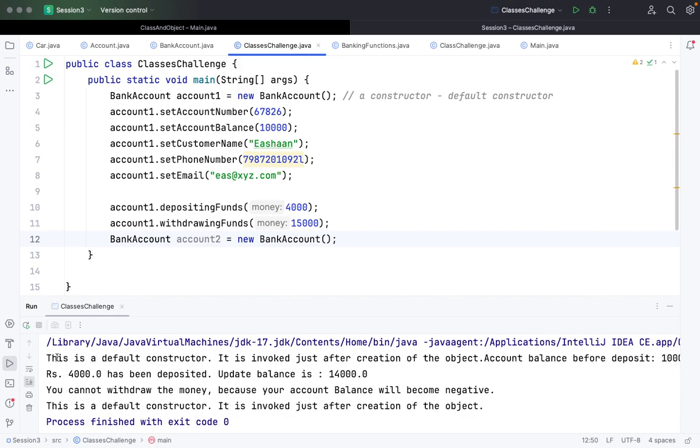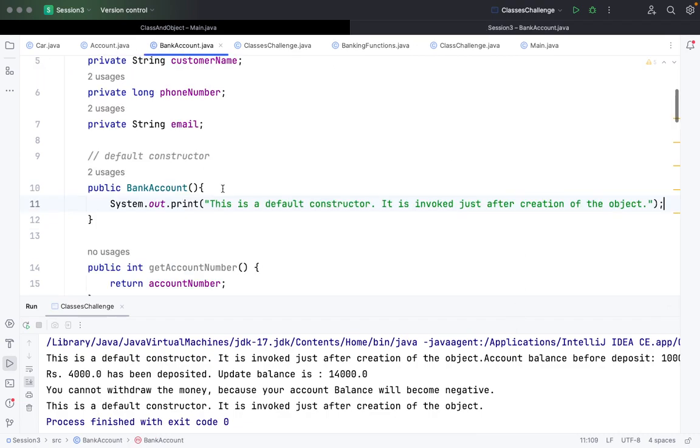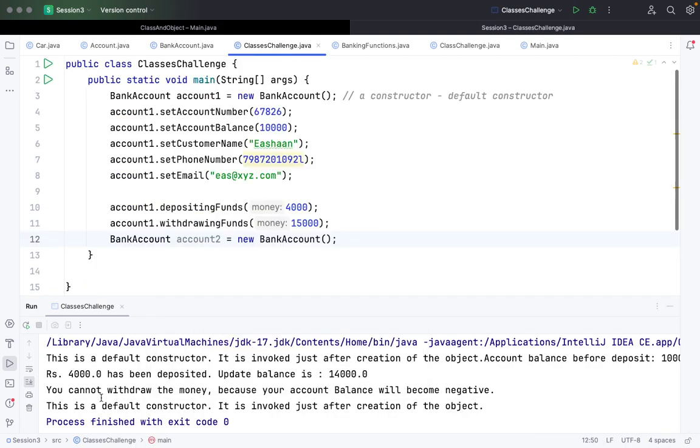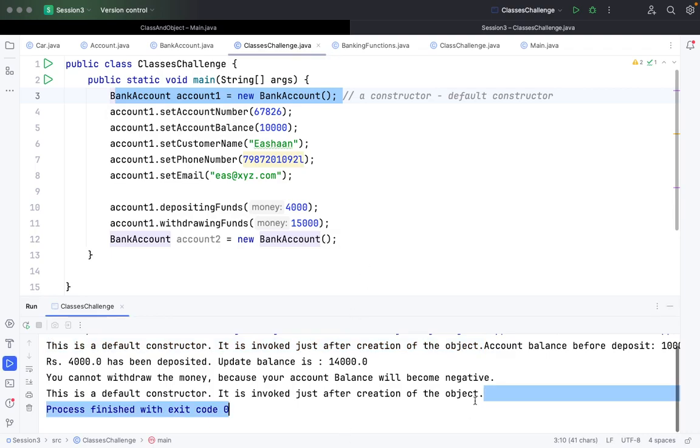Okay, so the first line is correct, so I think I should use println in this case rather than print. Okay, that's fine. So what the output says: this is a default constructor, it is invoked just after creation of the object. That is happening for the account 1 object. Now for account 2 also, this is a default constructor, it is invoked just after creation of the object.